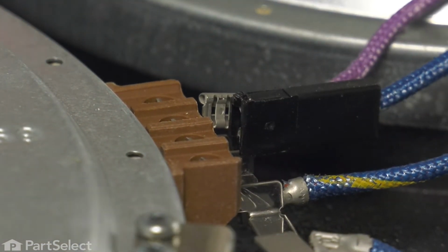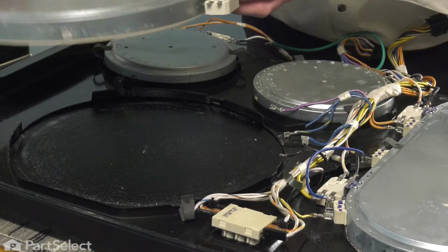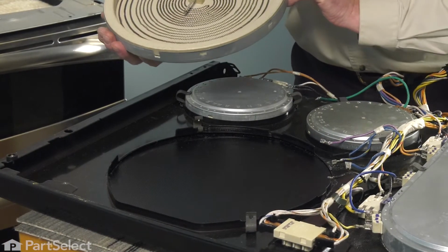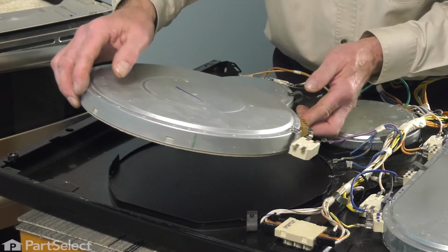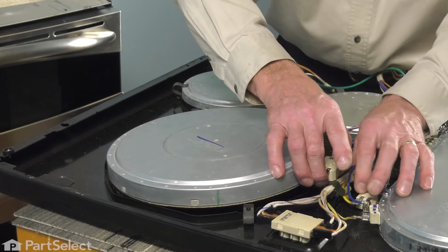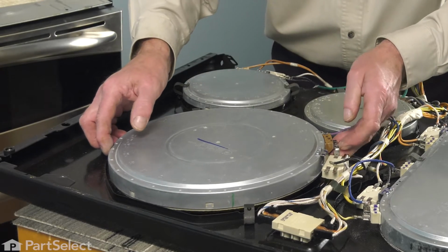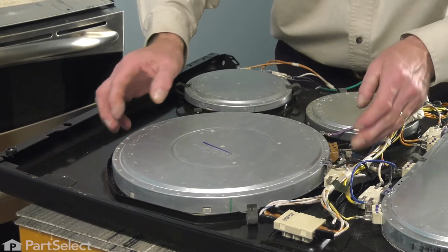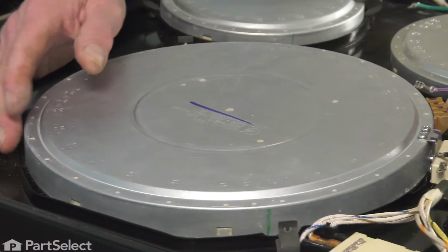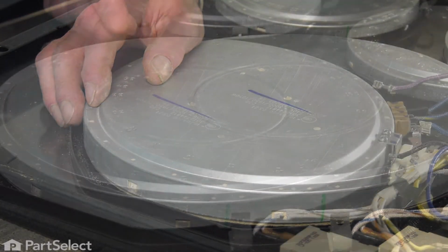Now with all of the wires removed, we're next going to carefully lift that element away from the surface, and then we'll clean underneath here and place a new element in place. Now with the surface cleaned up, we're simply going to carefully place that element into position. So we'll make sure that we line up the appropriate holes with the mounting clips.